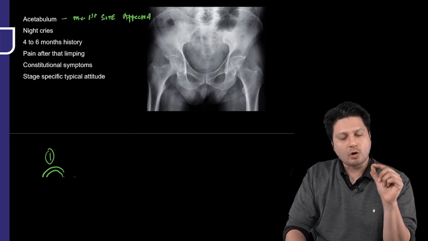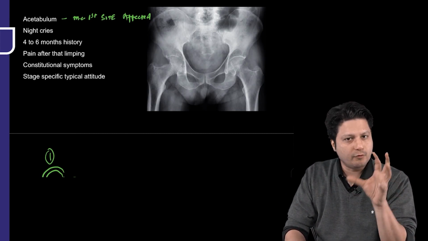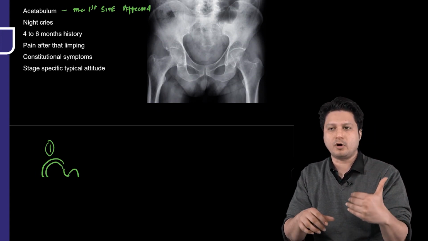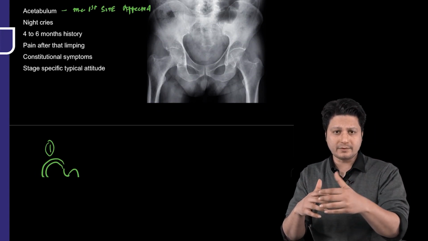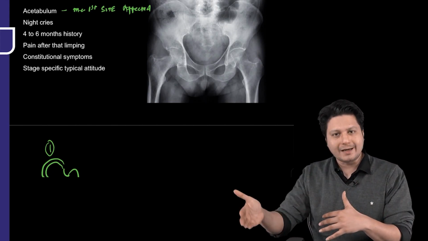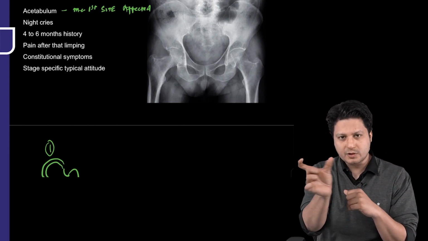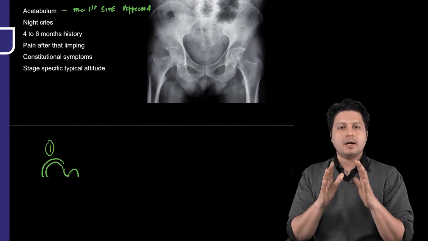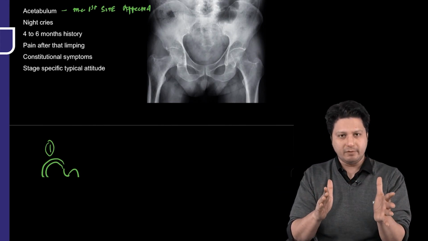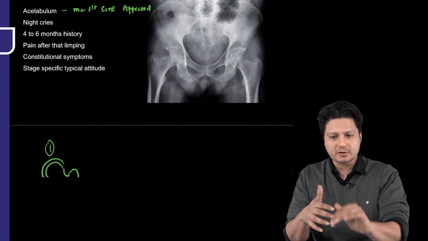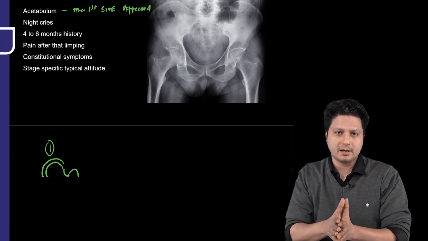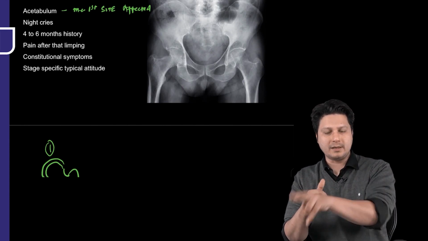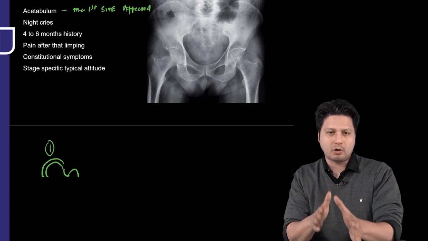Then, there is always a long history of around 4 to 6 months, but not that long, not up to about 1 year. So it is less than 1 year, but certainly more than some weeks. Pain will be a preceding event. The patient will experience pain first and then there will be a limp. The discomfort in walking is a secondary symptom, but there always has to be pain first.